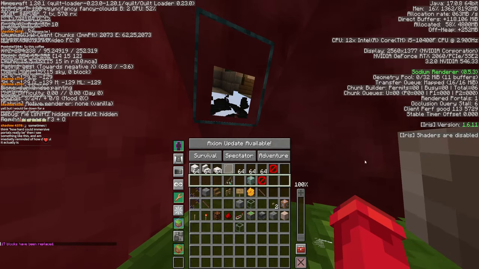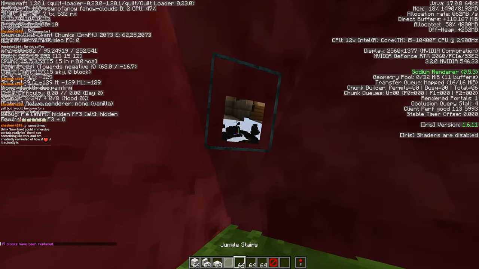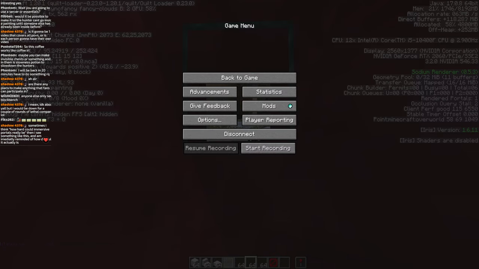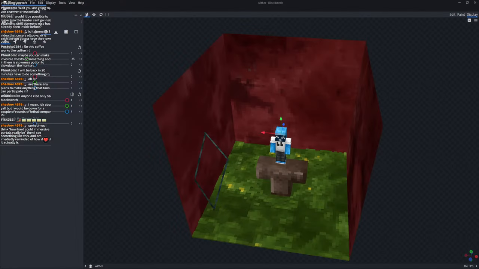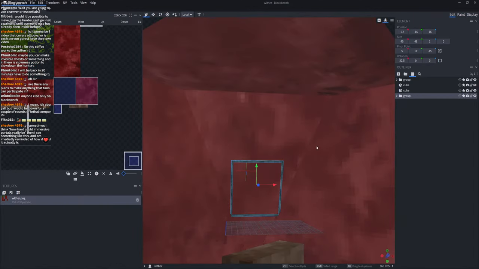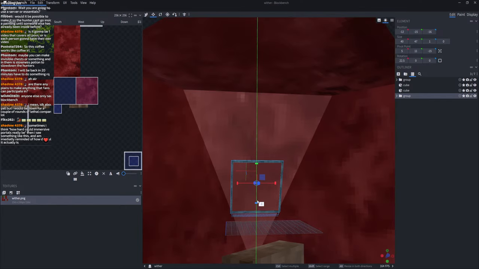Okay, let me actually get this portal frame, or this painting frame, right? Switch back to Blockbench. Hopefully I don't forget to switch away from it. Back to Minecraft. Okay, so this is the painting. So it needs to, I need to bring, oh.